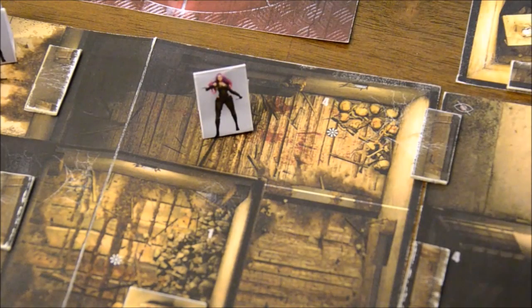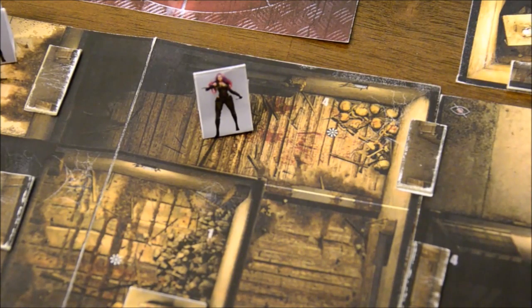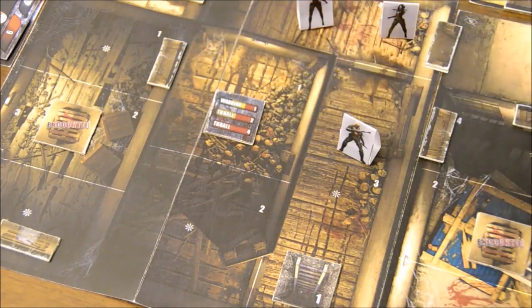1 point will move you into an adjacent area. Sleeping vampires don't interfere with this, but awake vampires will slow you down and force you to use 2 points to move out of their space. 1 point will also allow you to flip a door token from closed to open. If you go into a new room that has an unflipped encounter token, it now flips, and things will spawn.